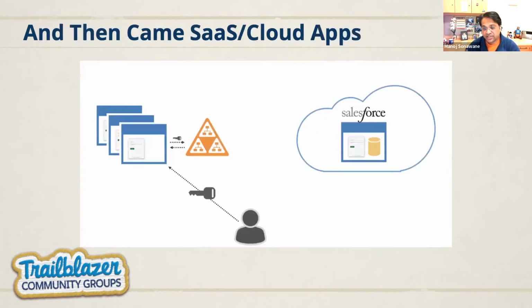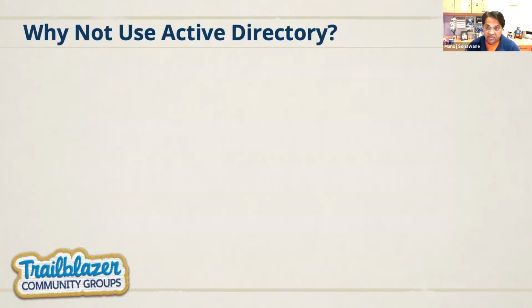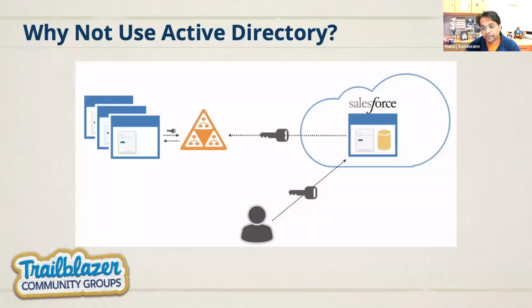Now, the next challenge is, these are all enterprise in-built software, which can easily go with Windows authentication using Active Directory. What about these new things like SaaS-based cloud apps? A lot of them, like Workday or Salesforce, or maybe Dimensions, which is used as an HR application, are cloud-based, and that doesn't go well with what we have right now. So that's our next challenge. Can we use Active Directory here? If you try, then you'll probably see what the issue is.